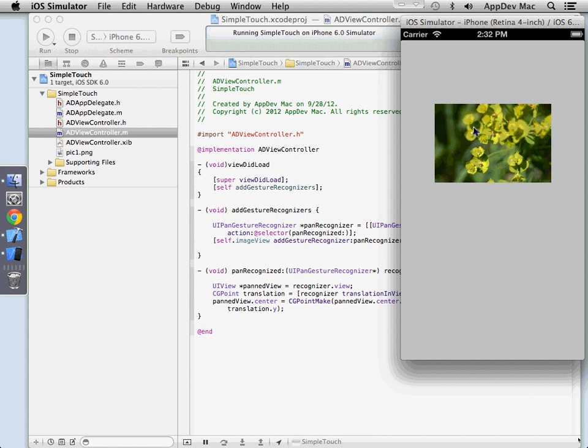And nothing is happening. And the reason nothing is happening, and you'll run into this in a lot of different cases, is that our UI image view does not have user interaction enabled by default. So that is preventing our gesture recognizer from working.